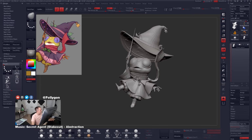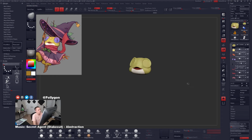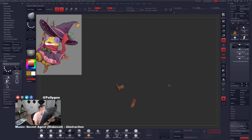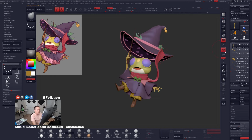Let's hop on out of T-pose just so we can see how our changes are looking here. Some stuff on the hat we can kind of squash and stretch and fix. And let's change our song. This is ZBrush and Chill. That was like extra chill.